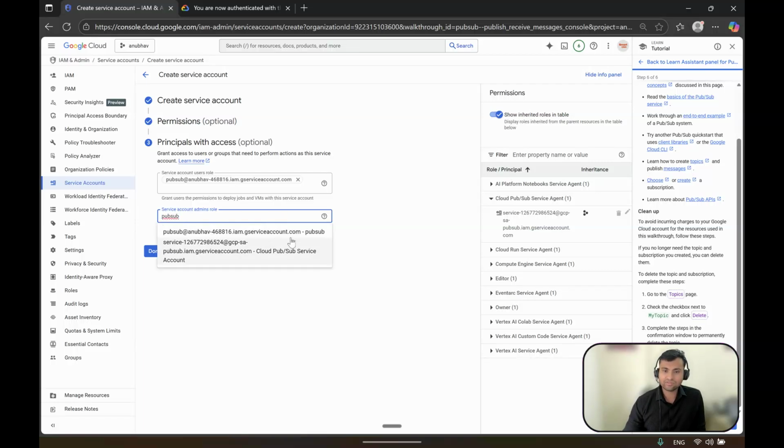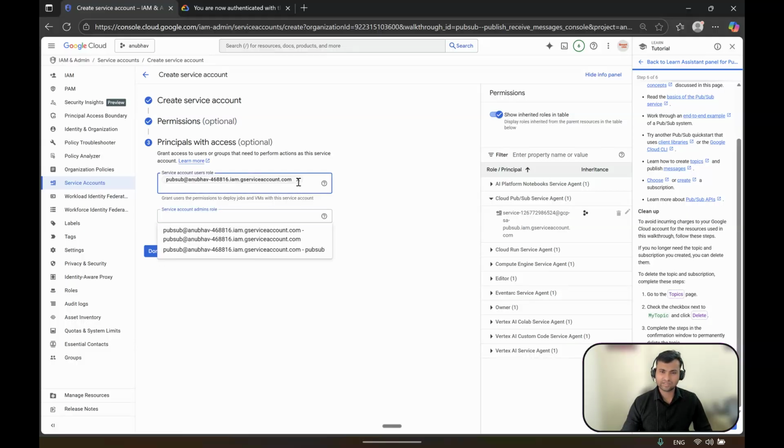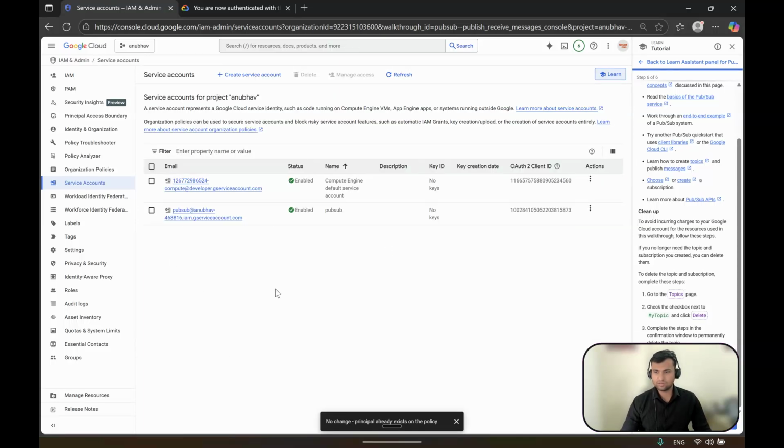I think I could have left it as default as well, because this is the same account I'm using to create this. I'm getting a little confused, so I think I can simply click on done.